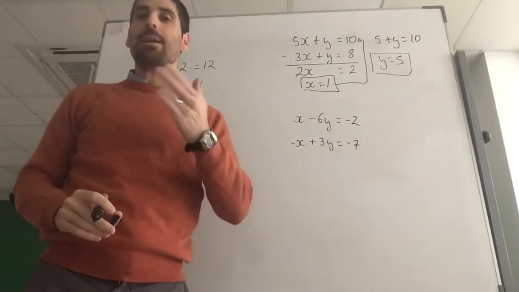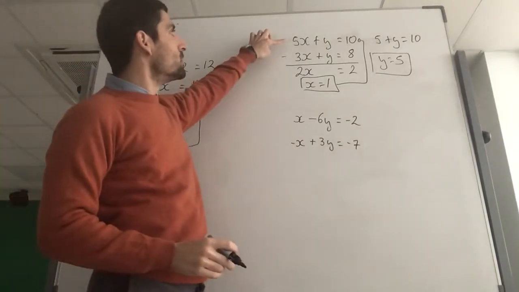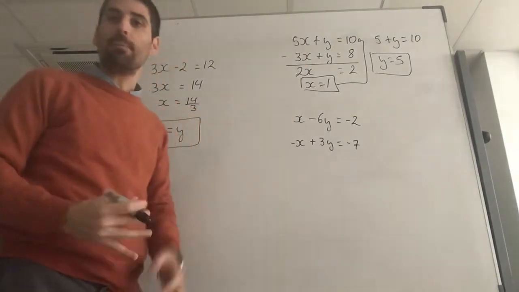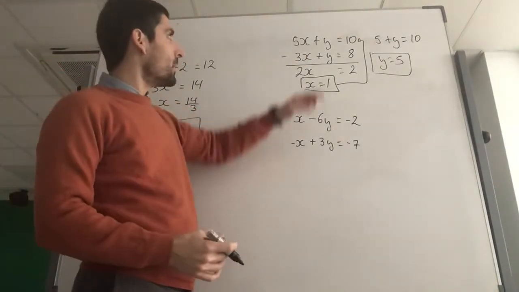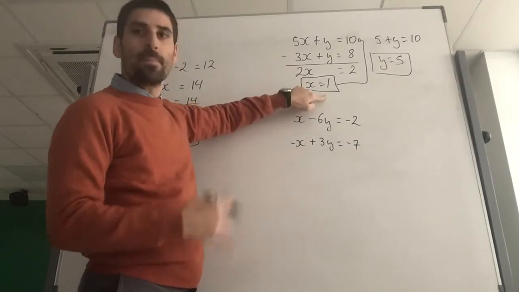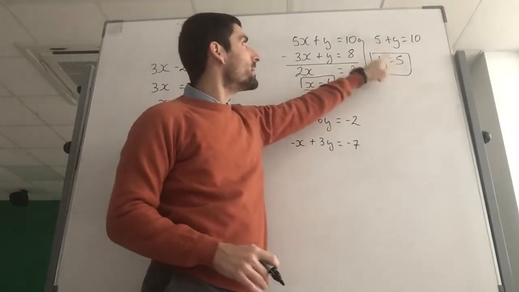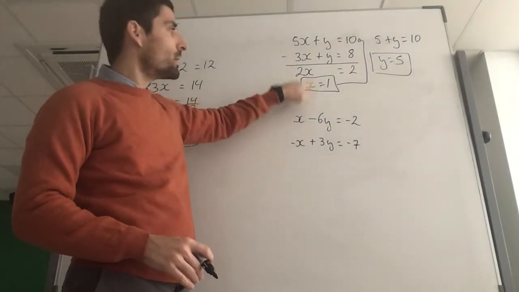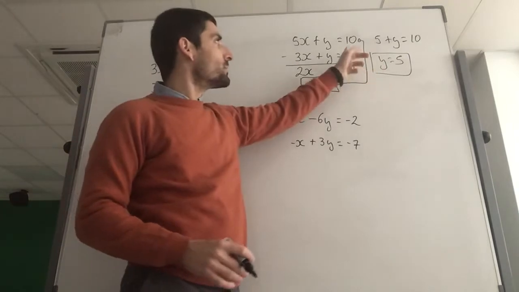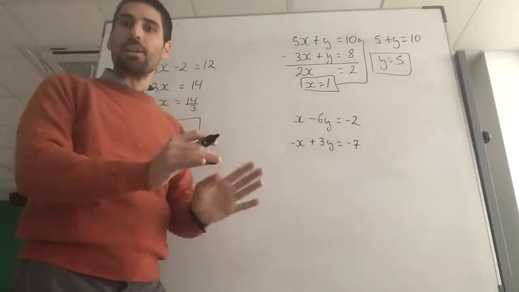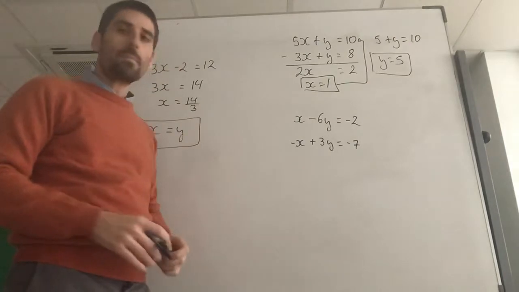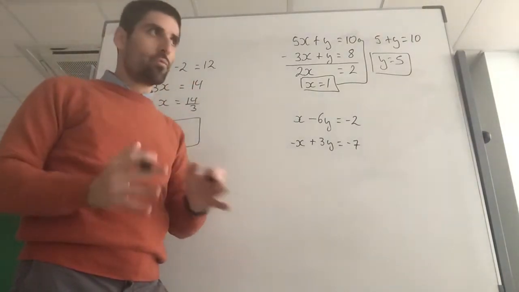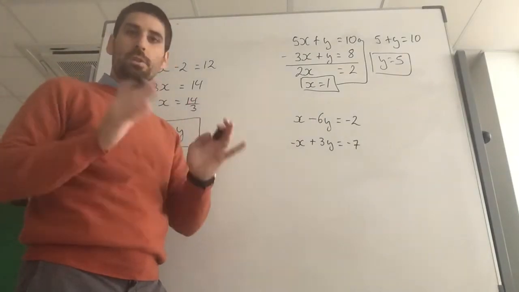And I can check that my answers are correct, because if I substitute x and y in the two equations, these two equations must be true. The numbers must come up right. Let's check it out. 5x, 5 times 1, 5. Plus y, plus 5, equals 10. That works. Here, 3x, 3 times 1, 3. Plus y, which is 5, 8. It works, that's my check, I know I am right. That's example number 1. Pause it, rewind, watch it again, make notes, take it easy.